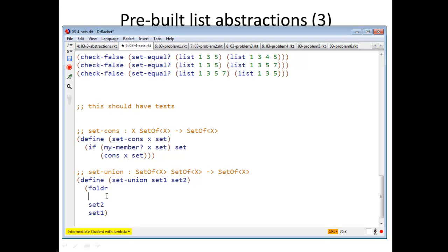We start with set 2. And now we are going to, one by one, try to add the elements of set 1 to set 2. Okay, so what's our combining function going to be? Const? I heard somebody say the answer. Set const.